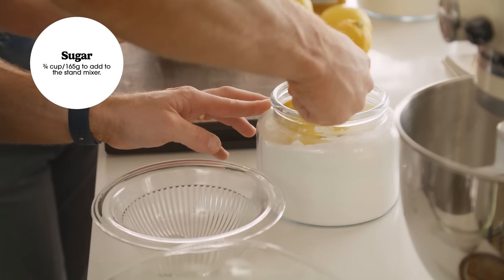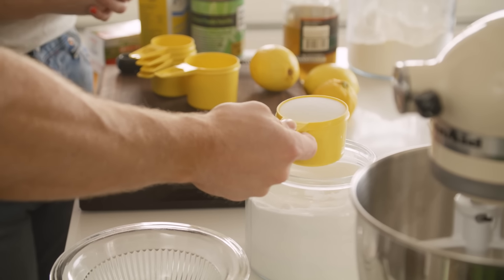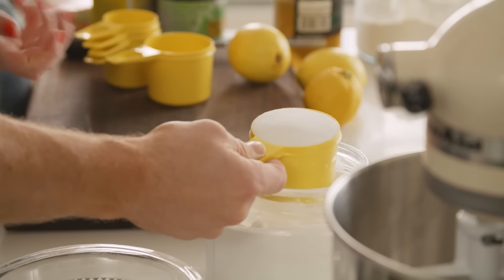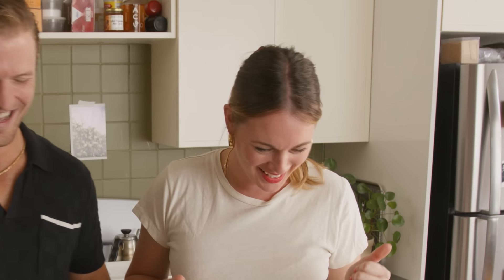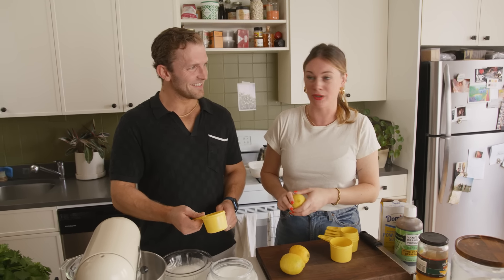Are you a side swiper? Or just kind of — with sugar, it doesn't matter. Does that look full? Ma'am, no ma'am. Keep a clean kitchen here. That's full — shake it until it's level. Perfect. Every single person who I ask to measure something will consistently not measure to the top. And I'm like, I didn't say three quarters-ish, I said three quarters. I don't like how our power dynamic has changed now that I'm the subject. I love it. You're about to get trained. Drop and give me three quarters of a cup of sugar.